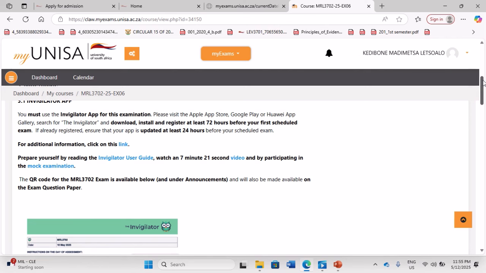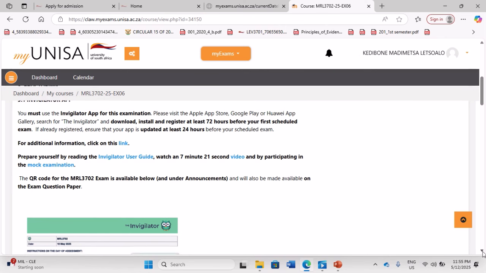And please make sure that every time before you write the examination, you turn on your laptop 2 hours before the examination. That is a must. Turn it on 2 hours before, in case it wants to update itself and stuff like that. By the time you write the examination, everything will be in order. I do believe that I have explained it.